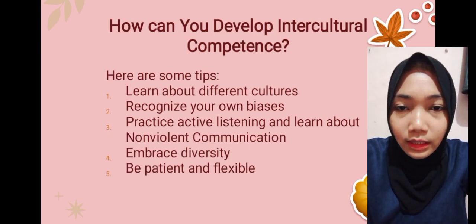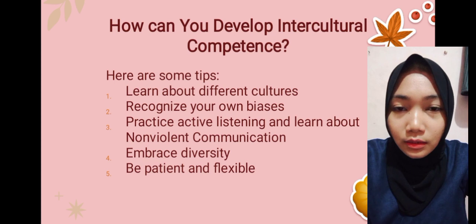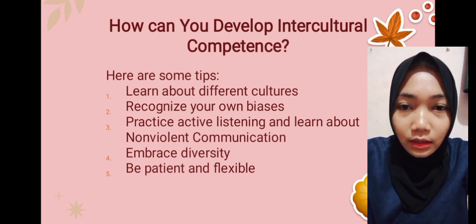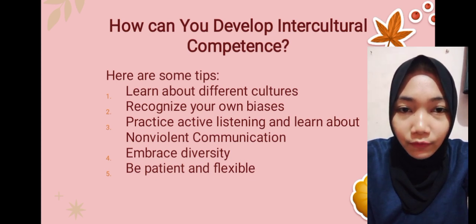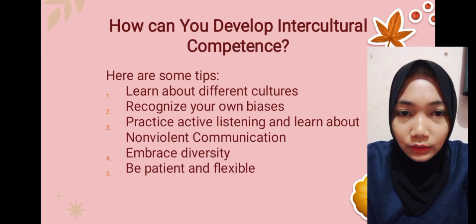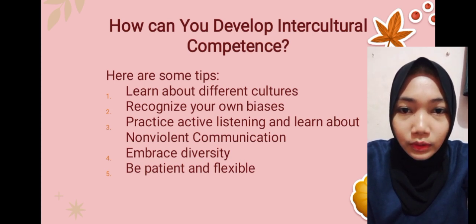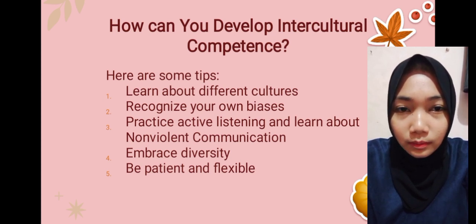Okay, the next material. So, how can you develop intercultural competence? Here are some tips. One, learn about different cultures. There are many books and articles available that provide insight into different cultures, histories, and traditions. Some good starting points include scientific papers, cultural history books, and memoirs written by people from the culture you want to learn about. And the second, recognize your own bias.